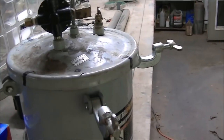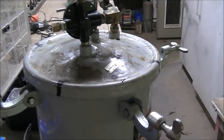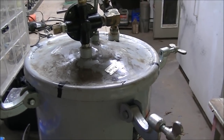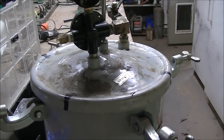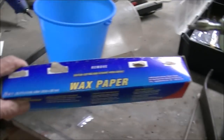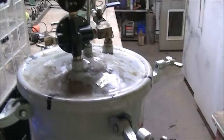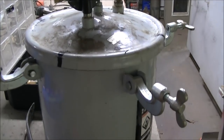So here's the tip of the video. On your pressure pots, I would strongly advise that you oil the inside of your pot with something. Use a release agent, vegetable oil, or something. And then lay a piece of wax paper in the bottom. There's the tip of the video.